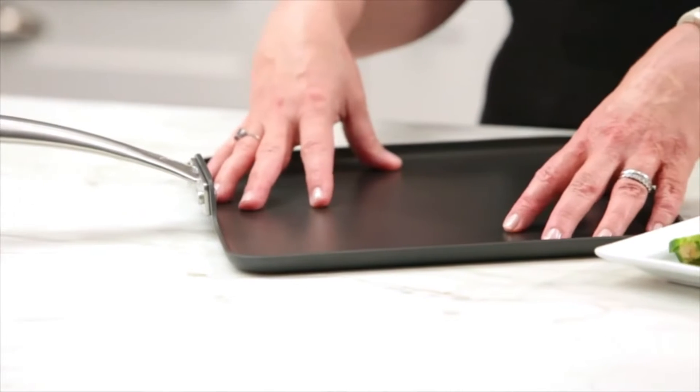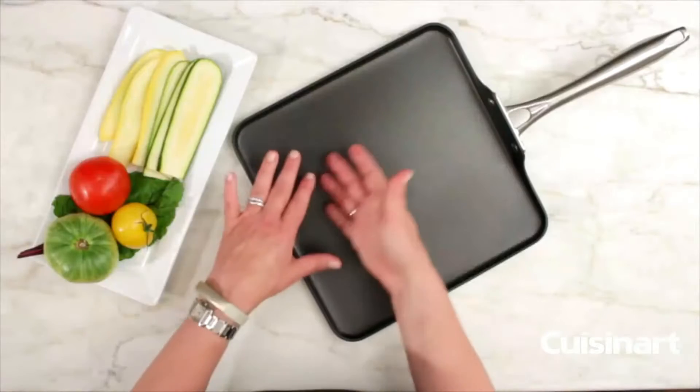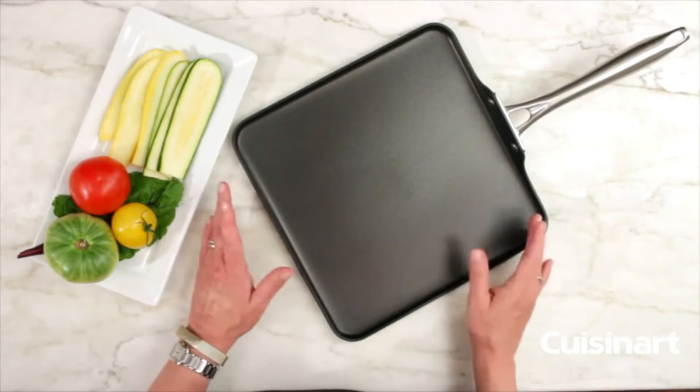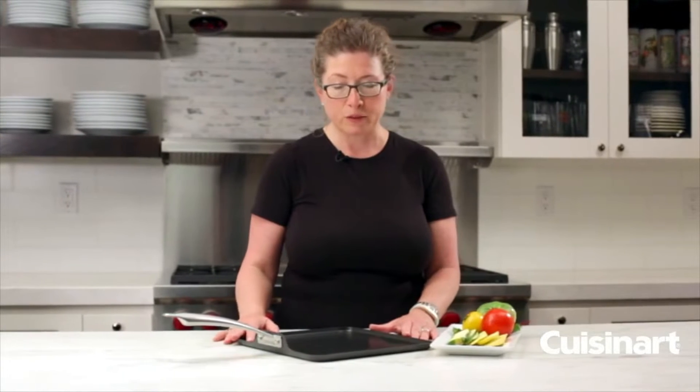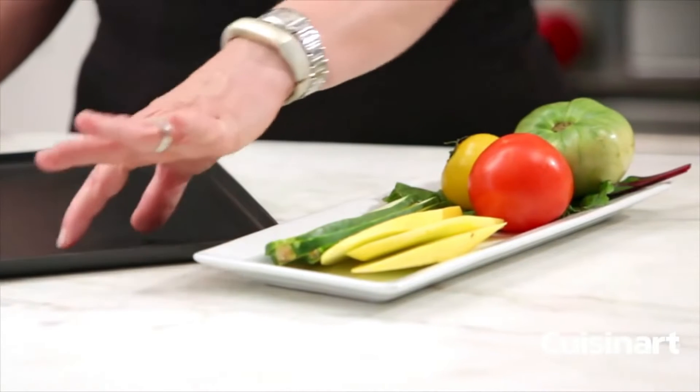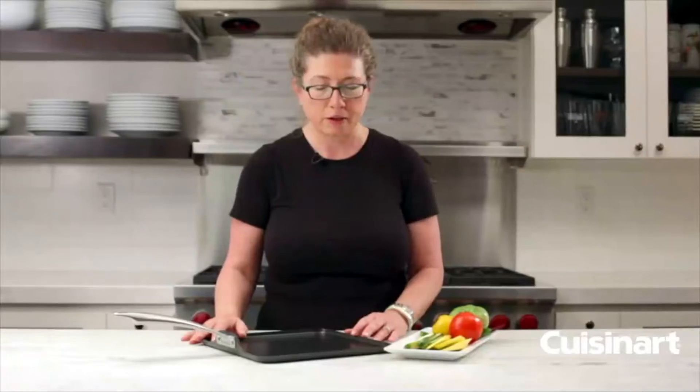This is a great piece because you can use it to flat grill vegetables. You can cook a piece of fish on here, do pancakes, French toast — a lot of different things. I would probably use this for something like zucchini, cooking it in nice little pieces. Or for something like eggplant — it would be a great application for grilling eggplant.